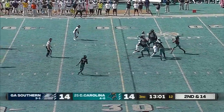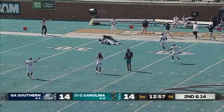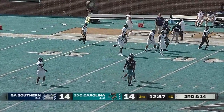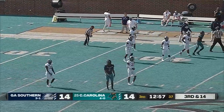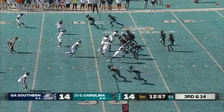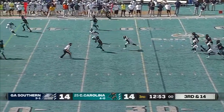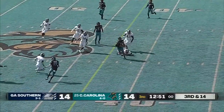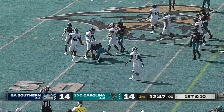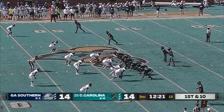Fred Payton pulls it. Plenty of time to make a decision, targeting Hiley. And the pass is incomplete. Yeah, and he's zoned right in. Third and long. Spins out of the tackle, gets the first down and falls forward over the 45. 19-yard pickup for the Chanticleers. First and 10 from their own 48.